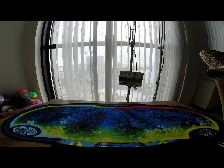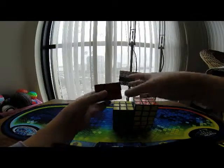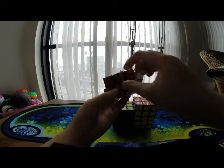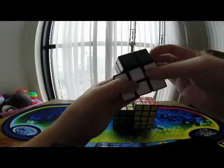And then we just have the cuboids. Oh, almost fell. So, here are my 3 cuboids. I got them all for Christmas, except for this one. First, we have the 3x3x2 domino cube. It's really nice. I actually got this yesterday, not really, because it's from the ancestors. No, I'm just kidding. But anyways, this cube turns really nice. It's a domino cube. It's a 3x3x2, and I really like it.